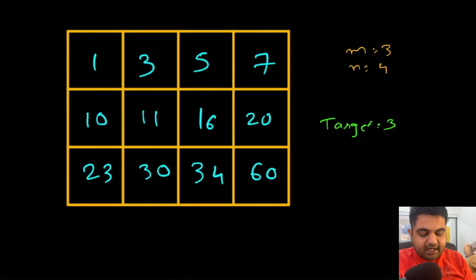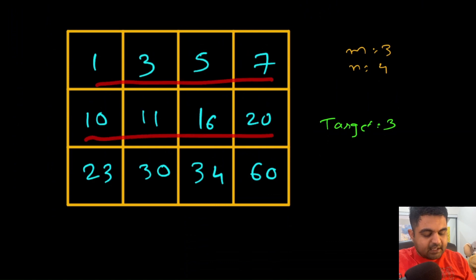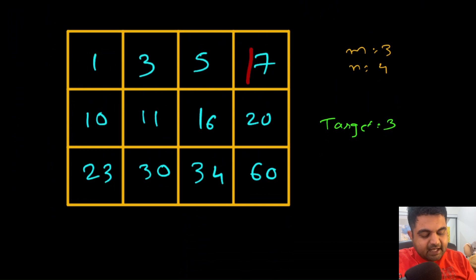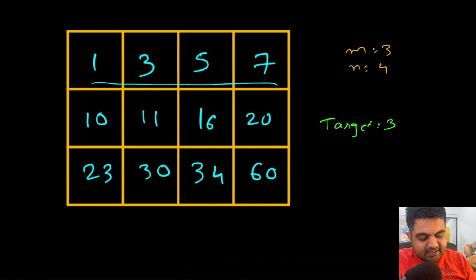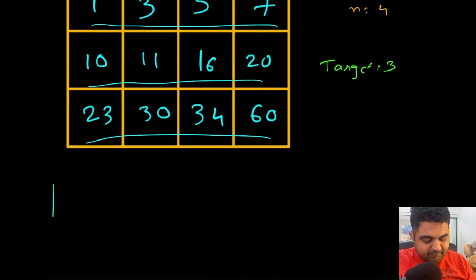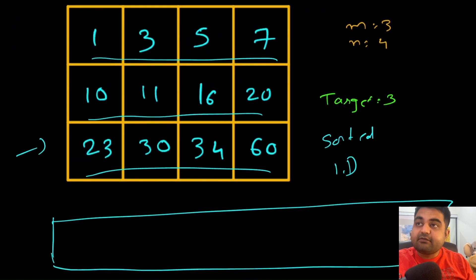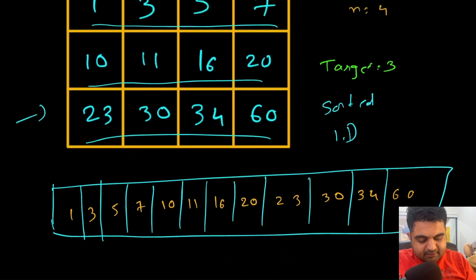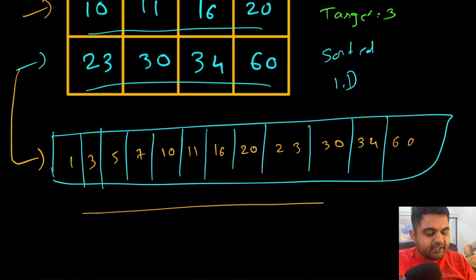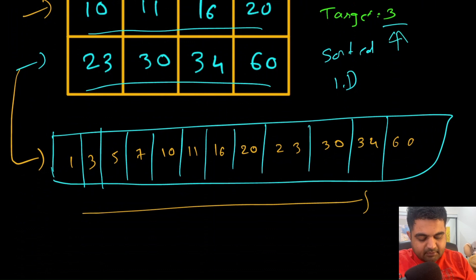Yes, we have a better optimal solution. We already know every row is sorted and every column is sorted, meaning the last value of any row is always less than the first value of the subsequent row. So logically, instead of treating this as a 2D matrix, if we understand it in one dimension, this is a perfect example of a completely sorted 1D array currently represented in a 2D environment. We can plot all 12 values in a graph showing a fully sorted array. To find target value 3, a normal binary search is obvious. But we don't want to create an additional array.